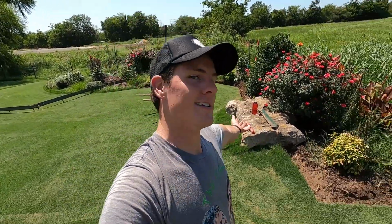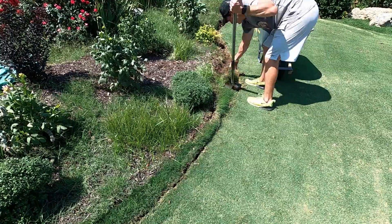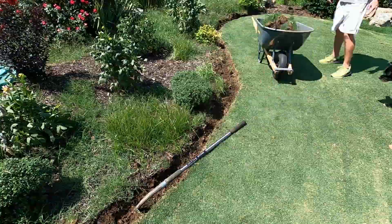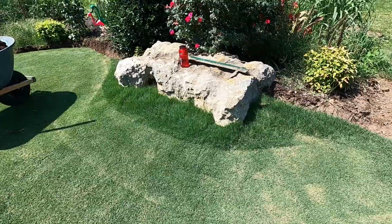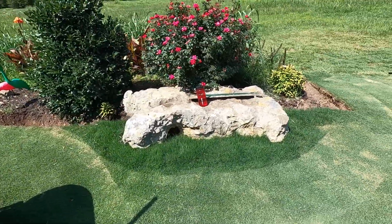If you've been watching The Lawn Tools for very long at all, you know that I hate weed eating, and as you can see, I'm way behind, at least over here at Sweet Old Hollow. I'm behind on everything over here, but I've been trying to figure out what to do with this rock, and I think I'm just going to have to accept that I'm going to need to weed eat more. I thought about getting some rotary scissors. I just don't know if that's going to motivate me to use them more and keep up with it. Maybe, I don't know. Probably not, honestly.